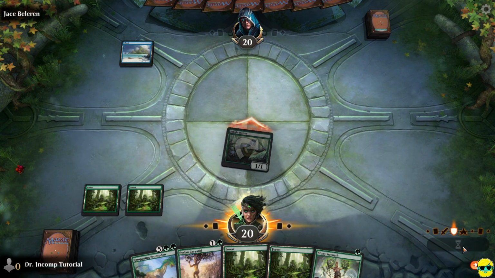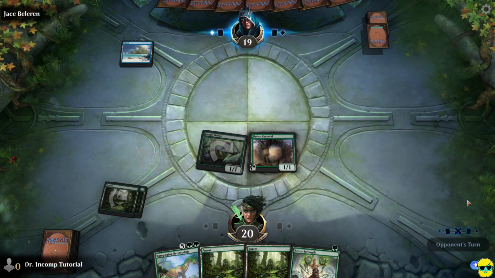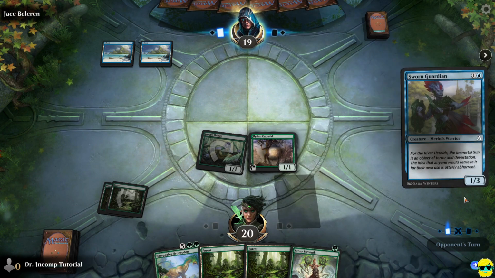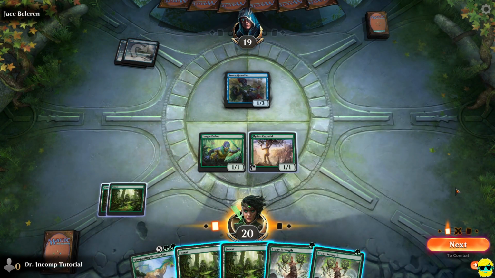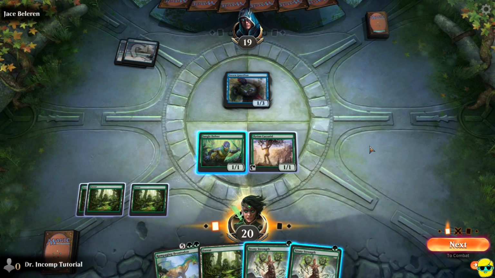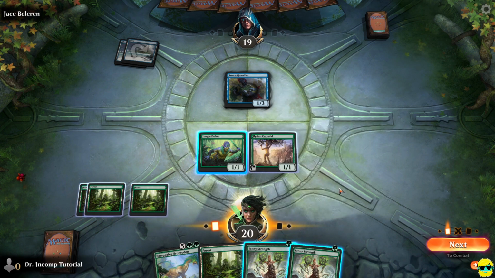So we will play the, well, let's just attack first. See if there's any shenanigans going on. Okay, and then we'll play the Caryatid. Sworn Guardian. Sure. Okay. 1/3. We'll play a forest. We can't make this guy insane right now.